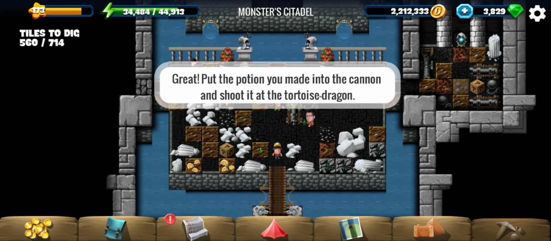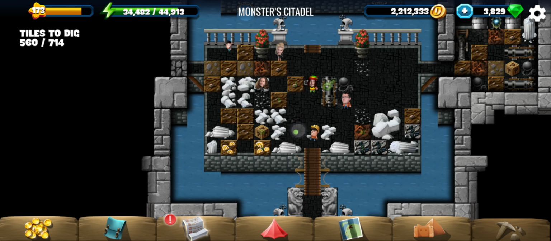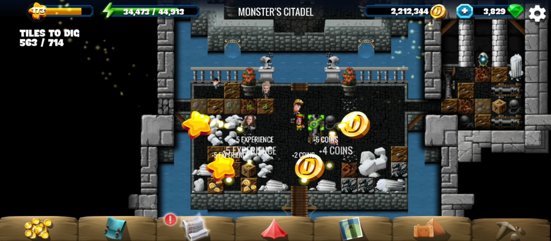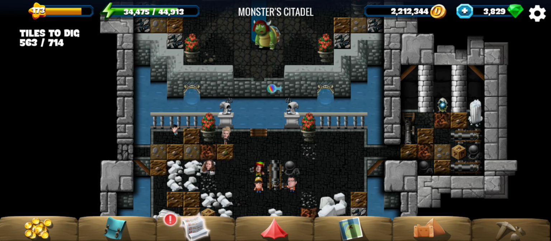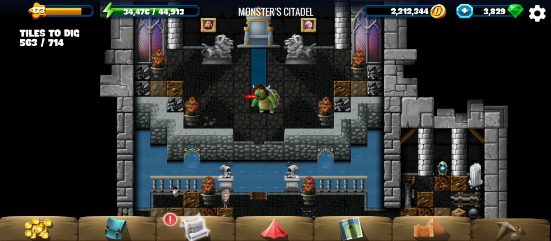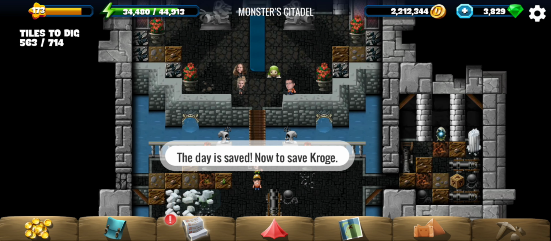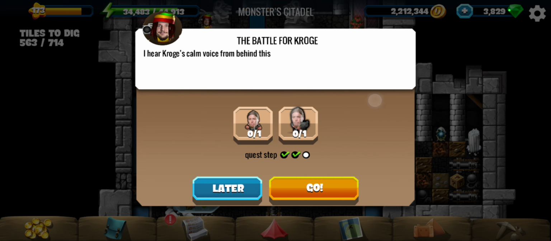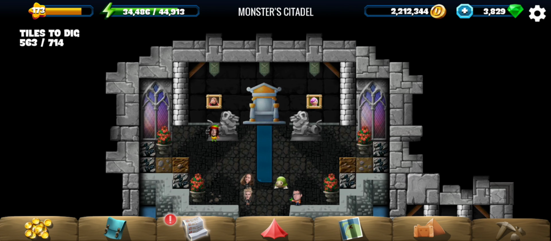Put the potion I made into the cannon and shoot at the tortoise dragon. Alright. Let's do just that. And shoot. There it goes. And it seems to have worked. The dragon is no more a tortoise dragon. It's a simple tortoise. I have to save Kroge from behind that throne.